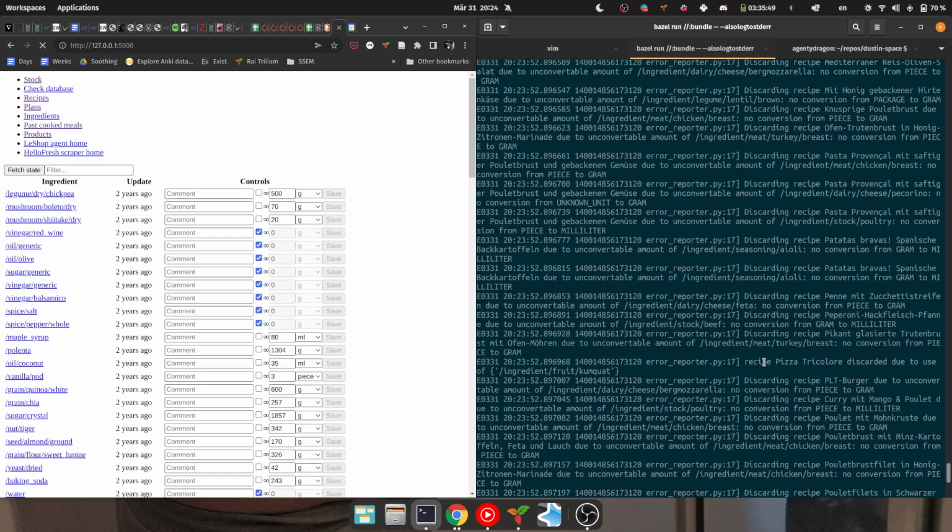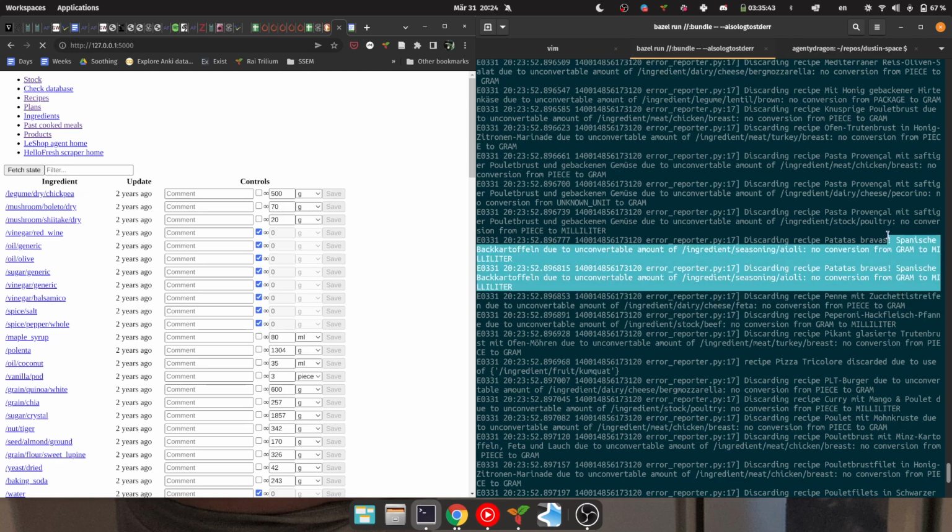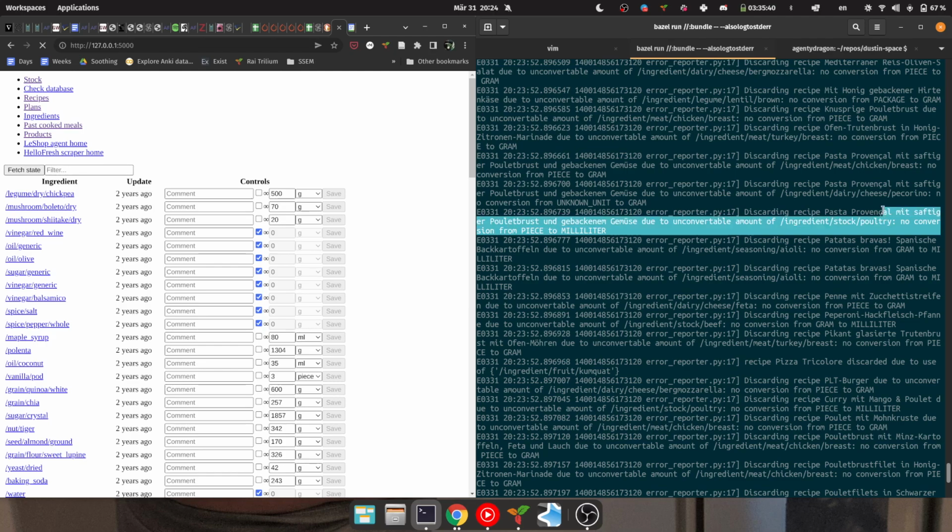Maybe I can also comment a little bit on this. There's a couple of things which it prints out over here, which are sometimes useful to act on. For example, over here there's this log line which says discarding recipe pasta provençal, because of unconvertible amount of pecorino cheese due to no conversion from unknown unit to gram.